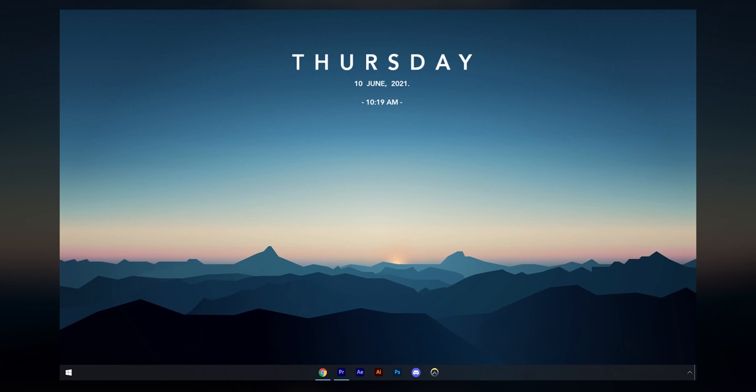In terms of aesthetics, I do spend a little bit of time on this — though I don't think everybody should, it's just personal preference. I do this centered-icon taskbar. I switch between Windows and macOS frequently and I like my icons centered right in the middle of the screen. Because it's built into Windows, you don't need any third-party application to do this.